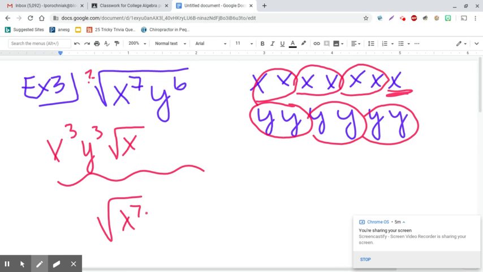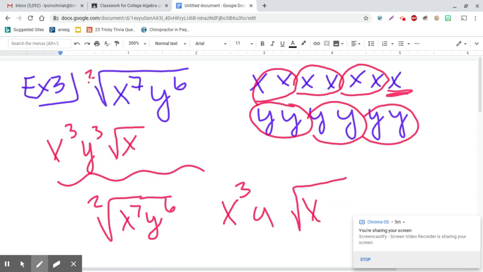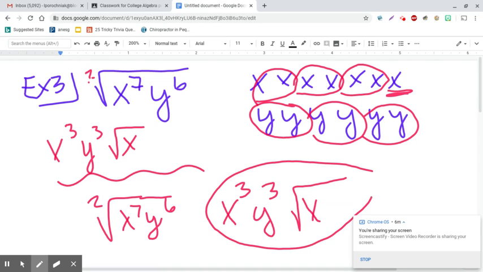Now let's do it the other way. So x to the 7th, y to the 6th. How many times does 2 go into 7? 3 times, because 2 times 3 is 6. So 3 times with how many left over? 1, because 6 plus 1 is 7. So we put 1 left in here. How many times does 2 go into 6? 3 times, but it goes in perfectly because 2 times 3 is 6, so nothing's left over. That's our answer. See how they're the same? Either way works.